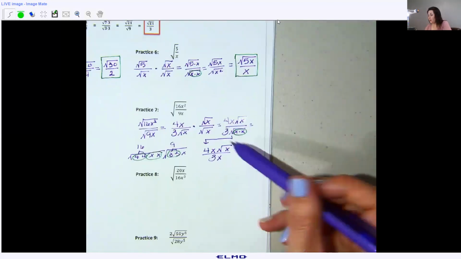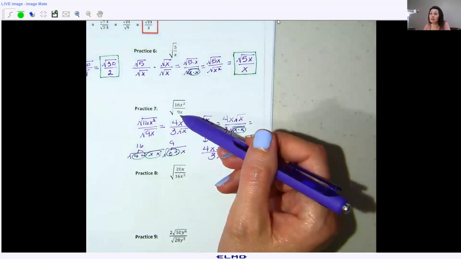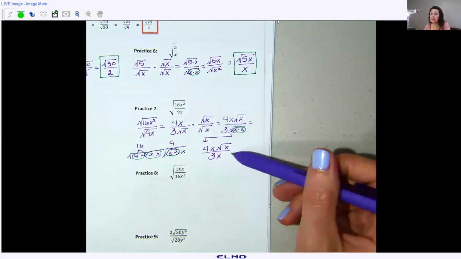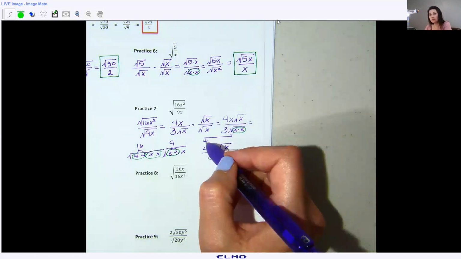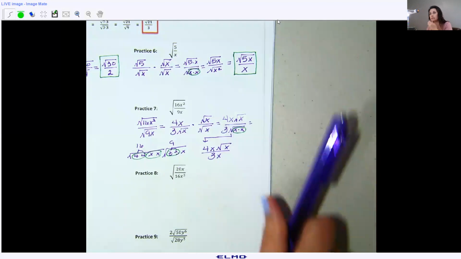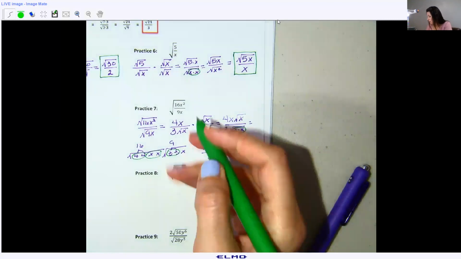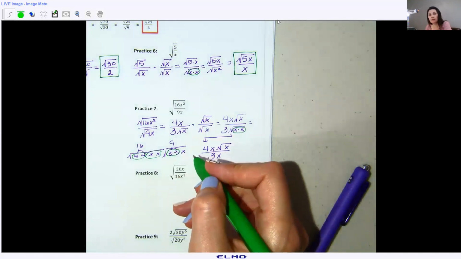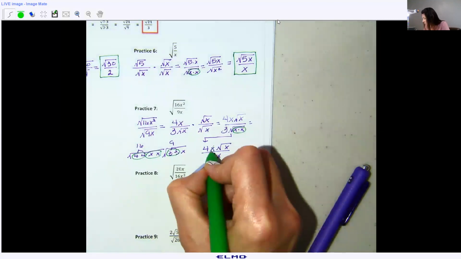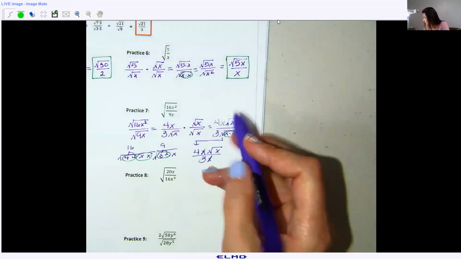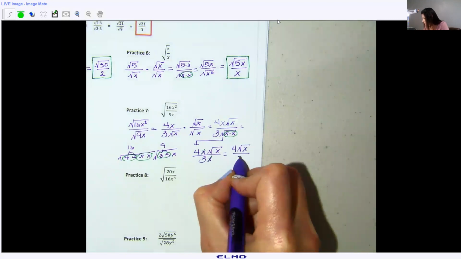Now, you know how up here I said we could simplify this by getting rid of those x's? We could have done that there, and then that would have eliminated this last step. But I wanted you to see that when we get to this point, even though we cannot simplify our 4/3, we can simplify our x's. Remember, x over x is the same as 1, right? So they cancel each other out. It'd be like x to the first power minus the first power gives you x to the 0, which gives you just 1, okay? So our final answer here is 4 square root of x over 3.